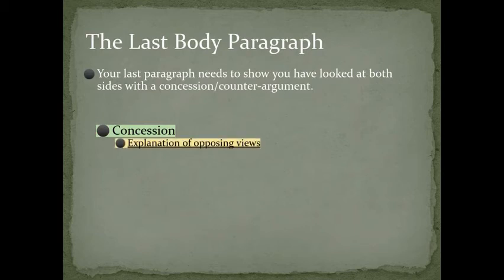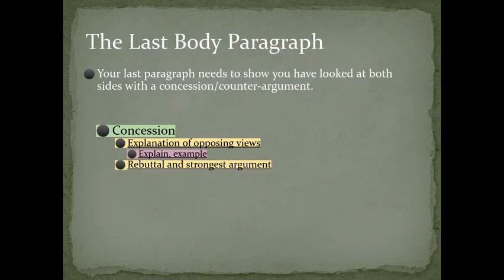Tell us what the other side is going to say, because that is how you make your argument valid. If your argument is completely one-sided and you never acknowledge the other side, then your argument is far too biased to be considered valid. You've got to give the other side. So you give that concession, what the other side would argue, and then you give an explanation for their argument. And give an example or explain their view.